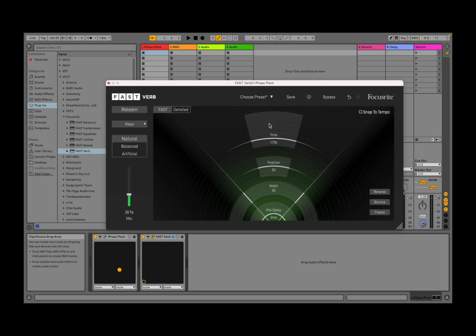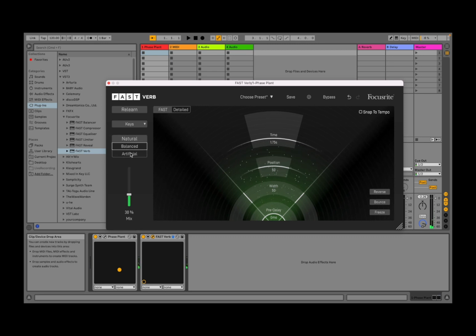In this case, it has set the timing to 1.75 seconds. Here you can set also different profiling based on the instrument you have. I set keys in this case because I'm using an electric piano from Faceplant.